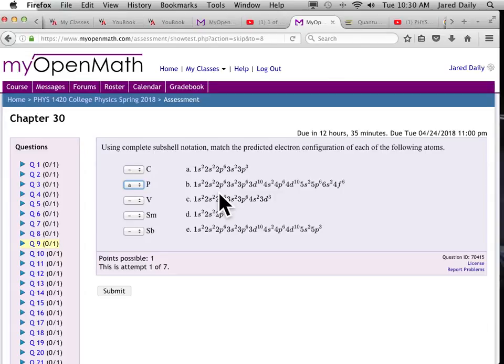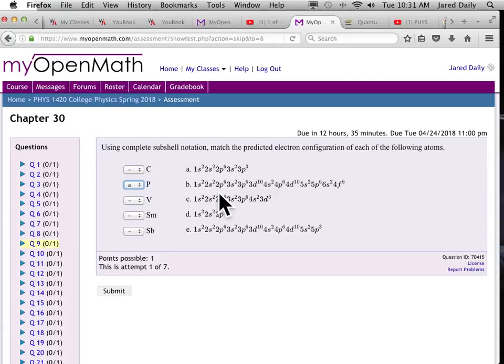For hydrogen in its ground state, the electron is in the lowest level, which means it's in the 1s1 state. N equals 1, L equals 0, there's 1 electron. Okay? However, hydrogen can also be in 2p1. It can't be in 2p2 because it only has 1 electron. So hydrogen can also be in 2p1.